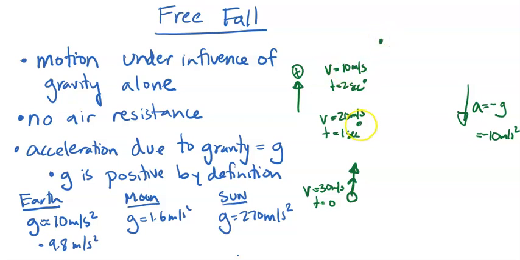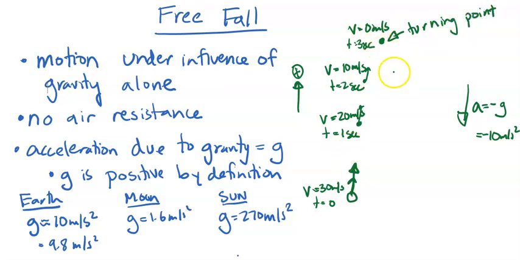Now let's go to one more point. So we're still going up there. At t equals 3 seconds, we have to decrease 10 meters per second from where we are. So we're just going to be left at 0 meters per second. Cool. So we have reached our highest point right there. If it's going 0 meters per second, it can't go up anymore. So this right here is the turning point. Cool. Now let's look at the way down.